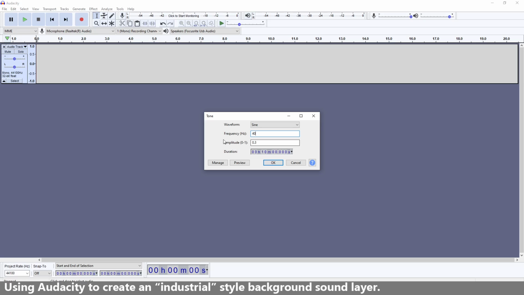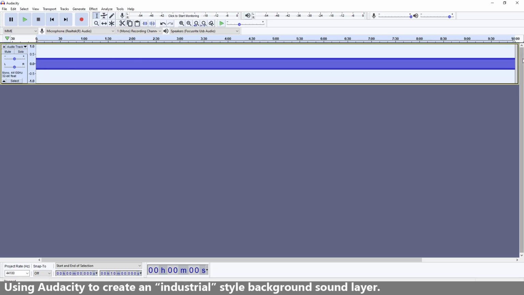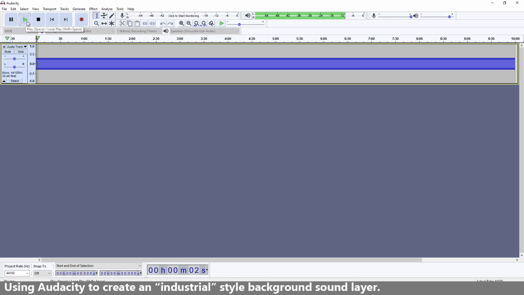And the amplitude, obviously the volume of this, on their scale, 0 is the quietest, so 0 is no sound, 1 is as loud as it gets. So we're going to go for about 0.3 on their scale. We're going to make it 10 minutes long, so you can see that in here. You type your time in here, and we'll just click OK there. And that has now generated us 10 minutes. You can see it on the time scale here. 10 minutes of this beautiful sound, which I will play now. And there you go. Wow. So that's our start for our project.